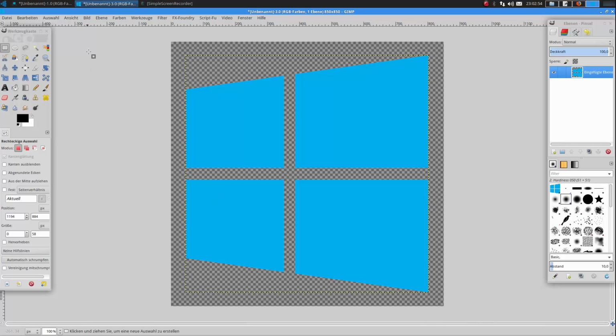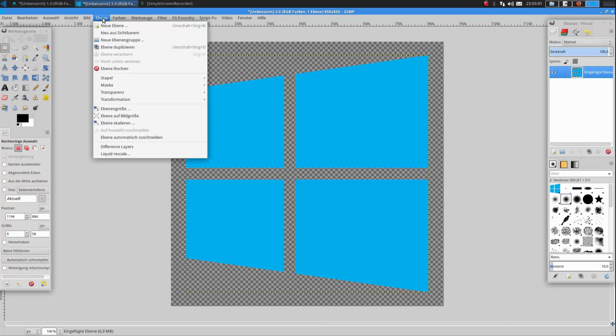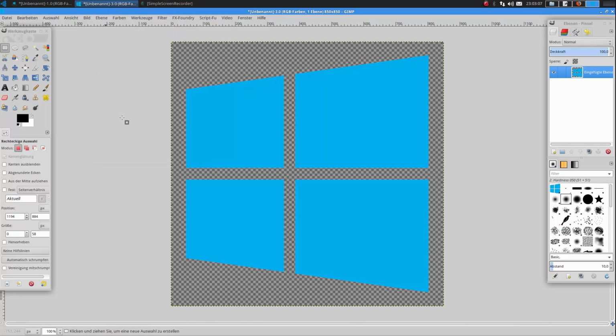Then the next thing we do is we go to this. I don't know what it is in English because my GIMP is not English. Then we make it to the size of the picture as well. And now we saw that these black and yellow squares around here just move to the edges of the whole picture.